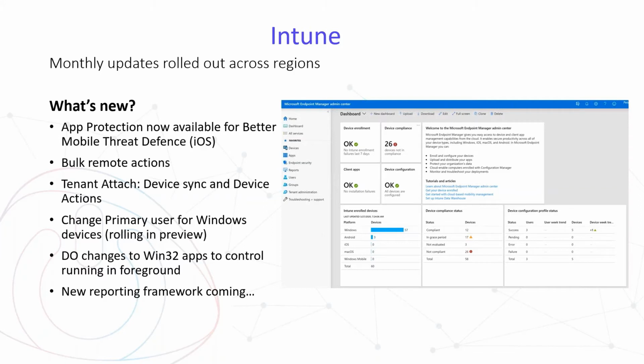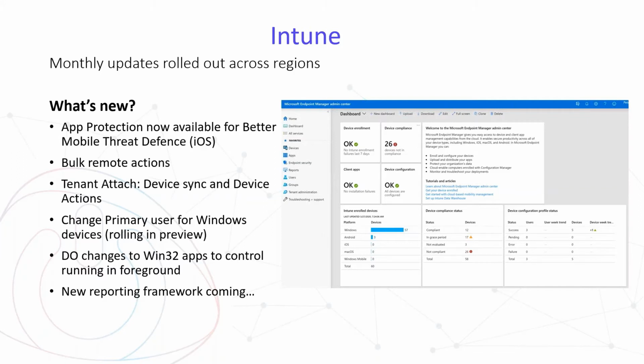For Intune, if you're not aware, Intune actually releases monthly updates, and they push through your tenant on a kind of sliding scale, depending on what region your tenant is in. They're pushed out over a few days, so not everything comes at once. They start from Asia and work their way back to West Coast US.